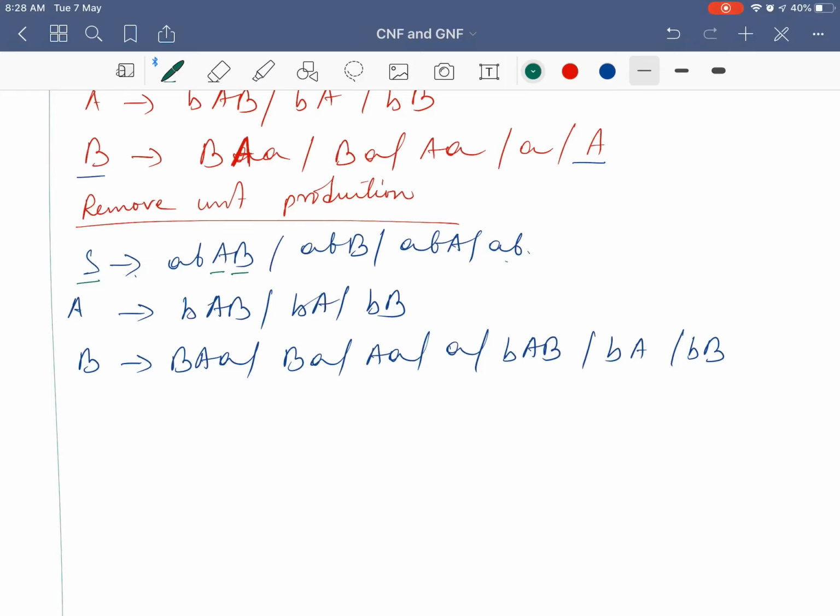If I take A to BB and B equal to small a, we can stop it. Even B also can be stopped, right? Yes, B also can be stopped. So, I can say that there is no useless variable.